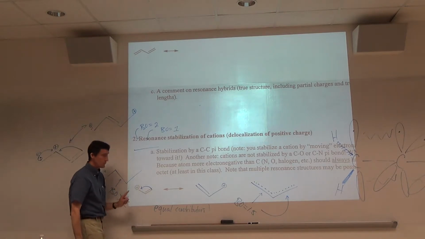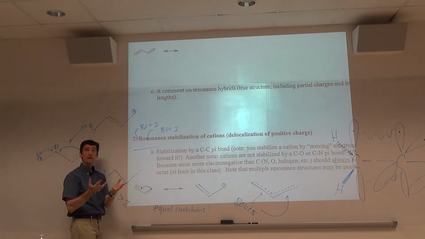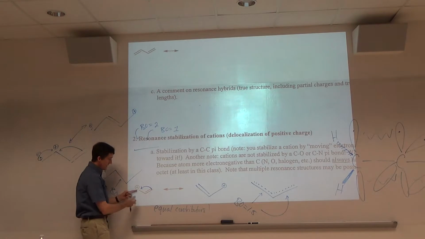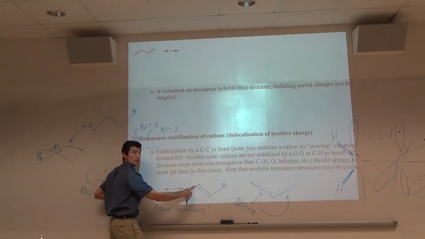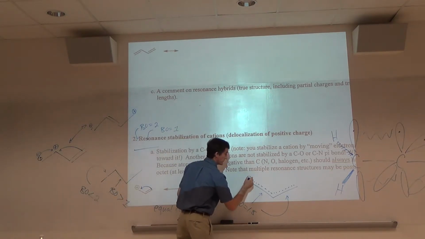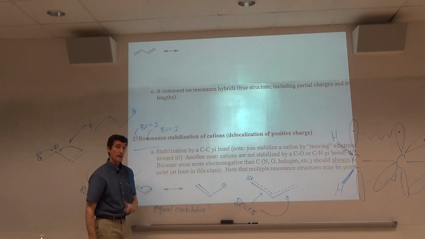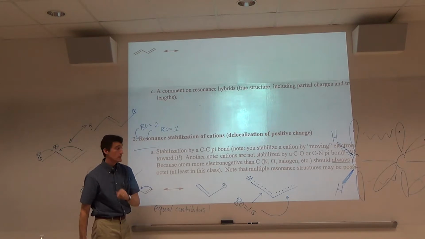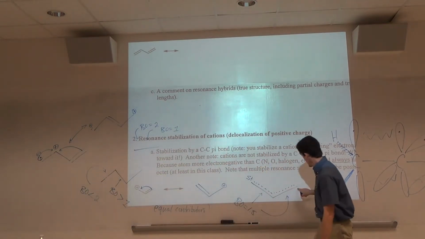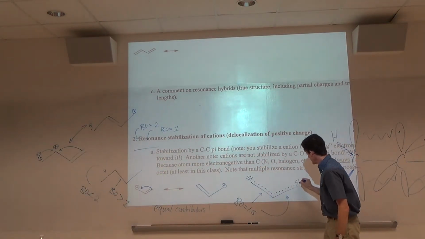Now, charge. We can also do a hybrid of that, or a blend, or average it. This carbon has a full plus. There it's neutral. What's the average of +1 and neutral? Half a plus. I'm going to do partial plus. That carbon has only half a plus. What about this one over here? Partial plus.